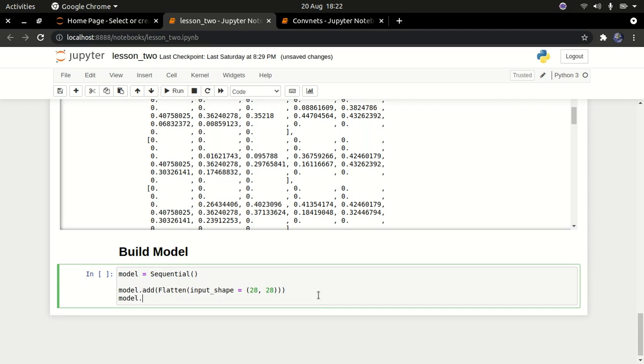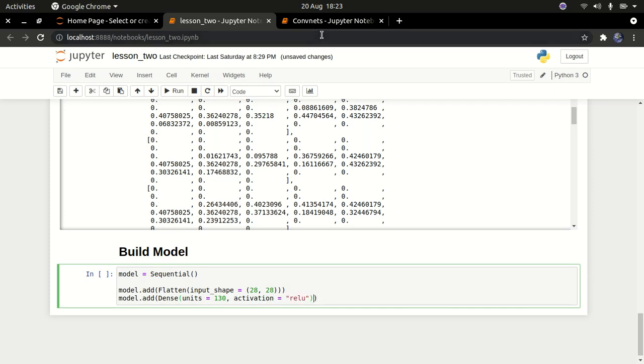Now that I have that, I'm going to say model.add and add a dense layer. We're going to choose the number of units in here. We can say any number of units; I'm just going to say 130. I found that number to work for me. And I'm also going to set the activation function to be relu.